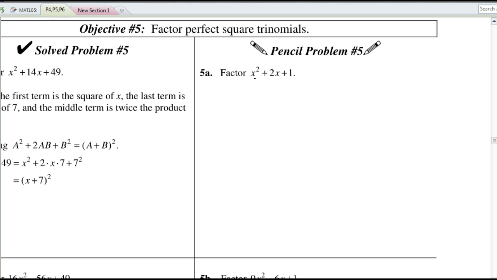Okay, so this one looks a little tricky because the numbers are so simple. But if you multiply the first and last number, you get 1. And the only way to break down 1, where you're going to multiply it, is basically 1 times 1. And guess what? 1 plus 1 equals 2. So this one is really pretty basic, and somehow that makes it more confusing sometimes. Look at this, x squared plus x plus 1. But we just carry on with the same process, and remember, even if we don't see a number in front, there's always a 1 there.